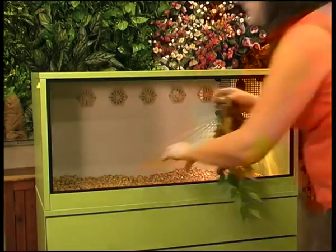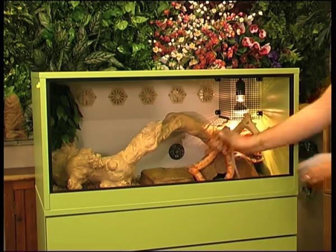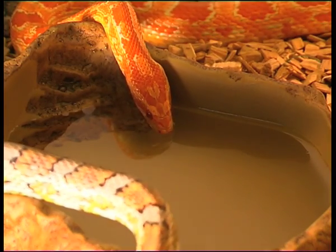Now we're going to talk about what to put in your vivarium. It's really important that this snake has its security and can feel comfortable. Things we want to put in there: some foliage, somewhere for it to climb and ramble on, a hide so it feels secure, and a water bowl — change your water every day, or every two days at the outside, because these animals do know when it's fresh water and they will come over and have a drink. Every couple of months, when you start to see the snake change its colour and it's obvious that it wants to shed its skin, put a moss box in there. The moss holds that little bit of moisture and dampness, which helps the snake lose its skin all in one shed. It's really important not to leave the moss box in there all the time — we don't want bacteria levels going up, and the snake may curl up and stay in there for long periods of time and they are very susceptible to scale rot. So only leave the moss box in there for those few days while you're getting them ready to shed; once they've shed, take it out.